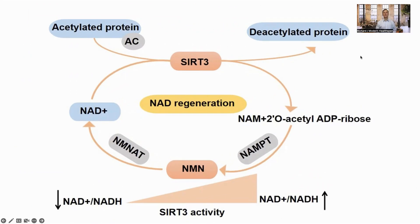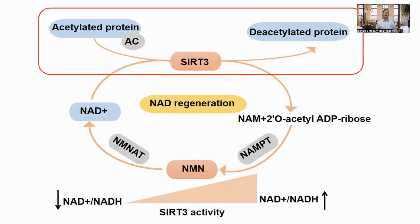And a little background on SIRT3. This is one of the seven mammalian sirtuins and resides in the mitochondria, along with SIRT4 and SIRT5. It is a NAD-dependent deacetylase, which is to say that it removes acetyl groups from proteins, which regulates their behavior. In particular, it regulates components of energy generation in the mitochondria, such as proteins related to the electron transport chain, redox balance, and the TCA cycle.